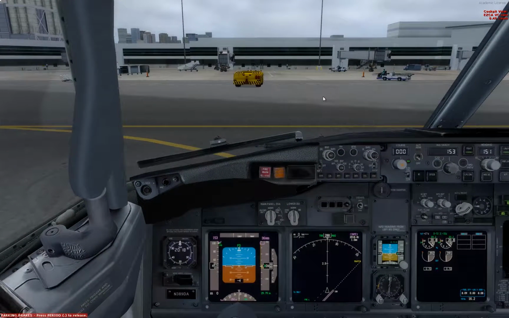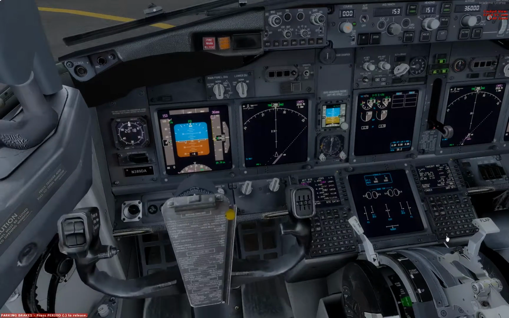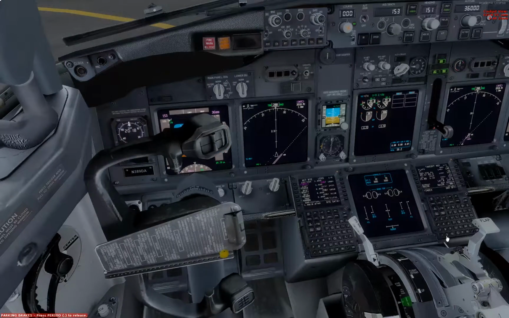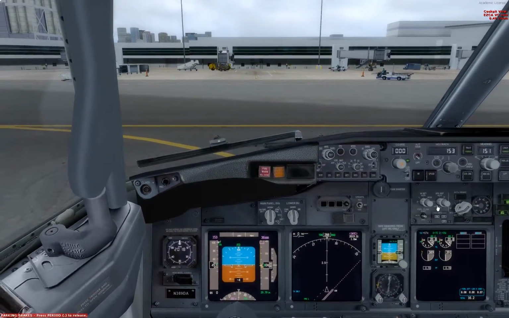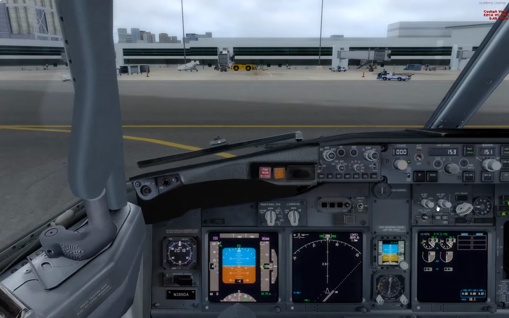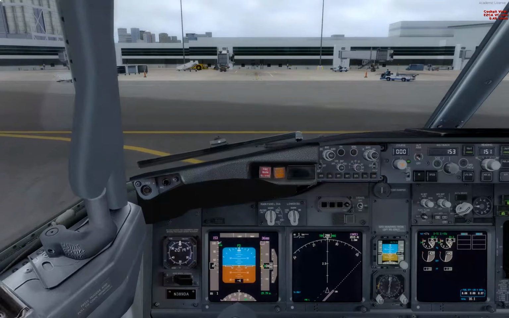Let's reset my view here. Actually, let me just do a quick flight control check. Make sure nothing is screwing up. Full left. Full right. Rather, full left. Full right. Neutral. Okay, so neutral is actually neutral. That's important. Alright, let's go. Little amount of throttle thrust. I don't need a lot for this aircraft to move.